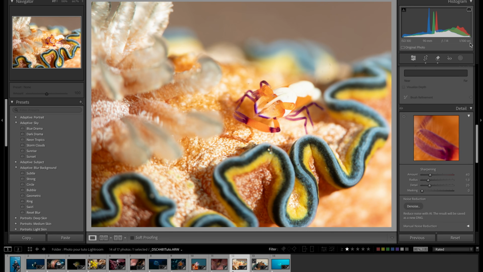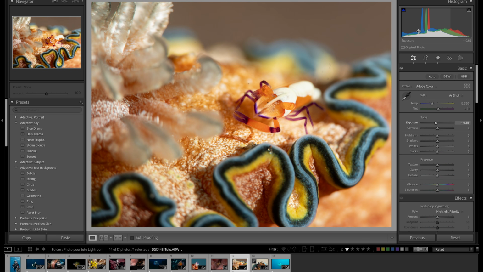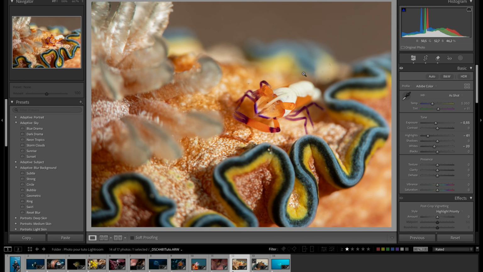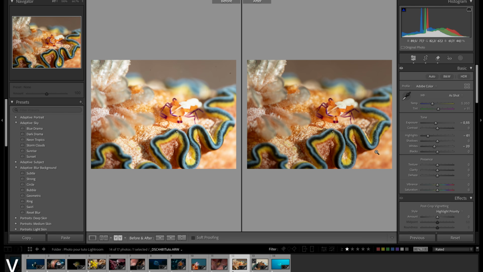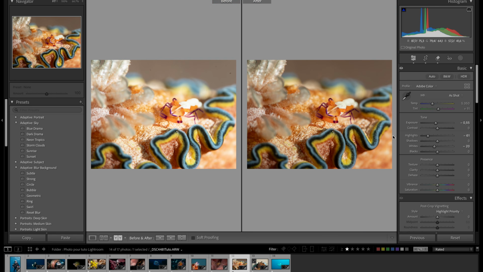So now we see that the whole image is a little bit too bright, and actually the white is too white. So for that case, we can go on exposure. Here we go. You see, we're evening the image, but still the white is too white, so we can lower the white a little and the highlights. Okay. So before and after, you see, much better. This was too bright, the white was almost burned, and now we get back some information in it.